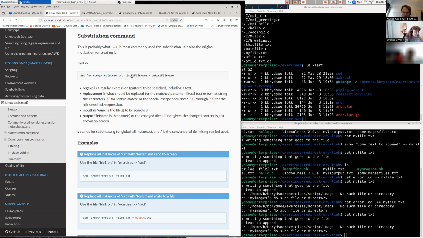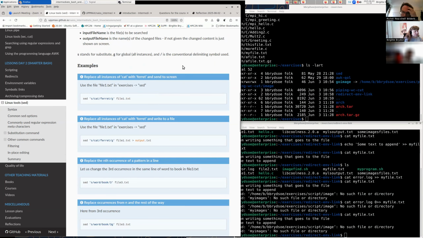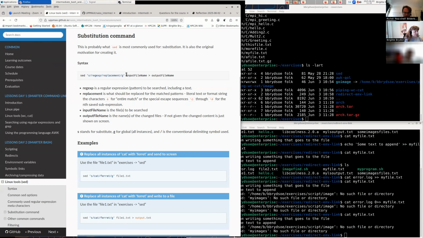So it takes this input file, it finds this regular expression, for instance, a string. It replaces all instances of it, and then you get an output file that has these changes made to it. And you can instead put -i and then just do it to the original file. The slash is the delimiting symbol that is usually used.